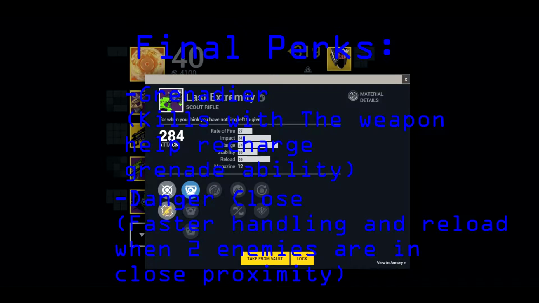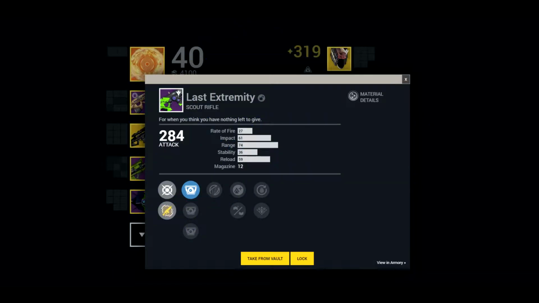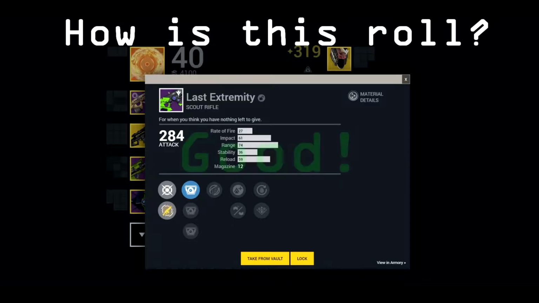Grenadier is a really great choice if your build revolves around high discipline, meaning that you want to throw a lot of grenades, like for instance a Firebolt Warlock. Danger Close may be good too because of its benefits when 2 enemies show up near you. How's this roll? It's a good roll since the perks significantly influence the gameplay functionality in a good way.